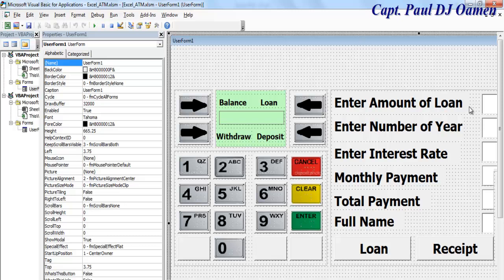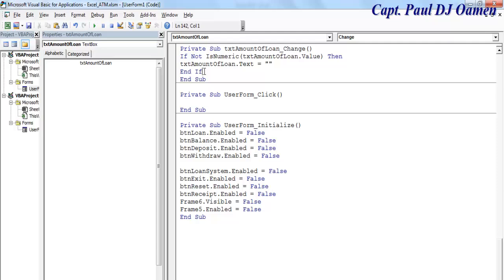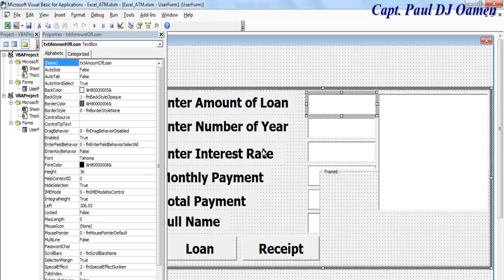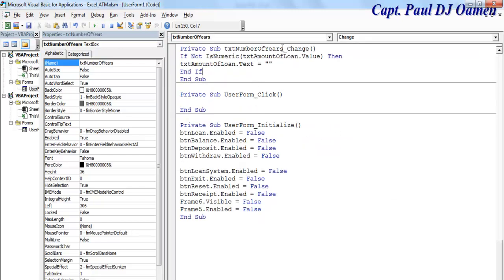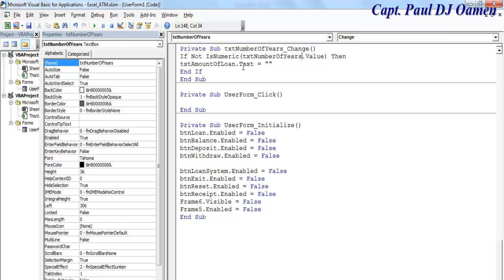Alright, let's come in here, double click on this. Now I'm going to copy that and let's go back in there, double click on this, paste, and change the names around. Oops, undo that. Copy, paste, and paste.